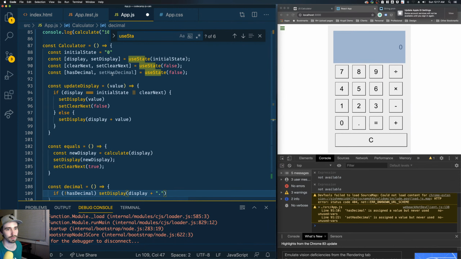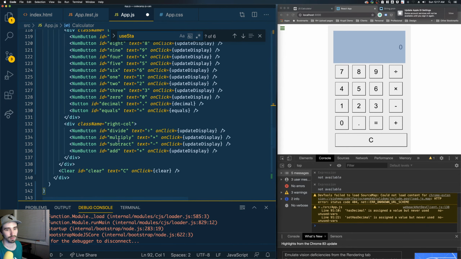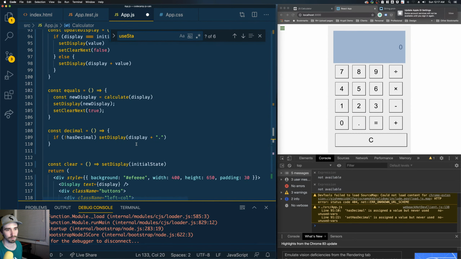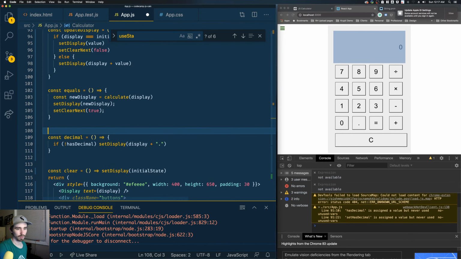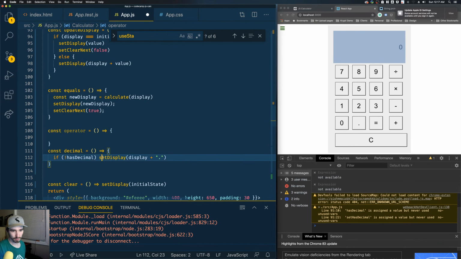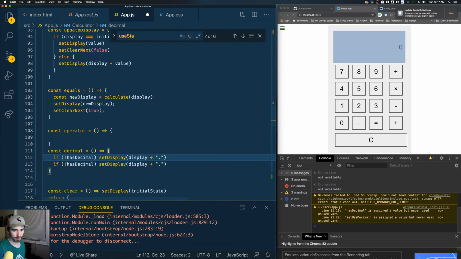And anytime I want to do one of these guys, update display. Like I could have a const operator. And that's pretty much going to be what we have.